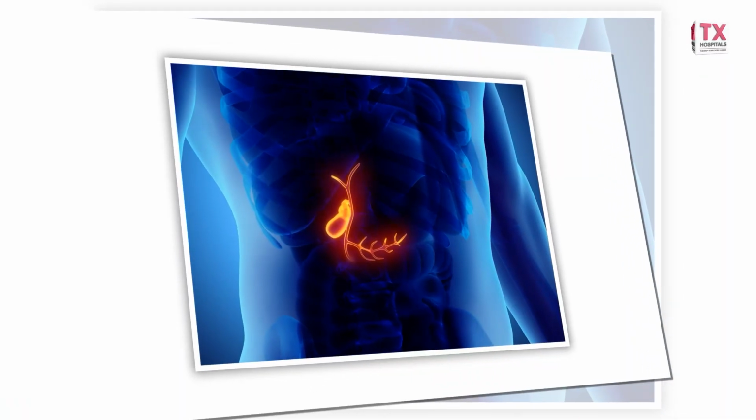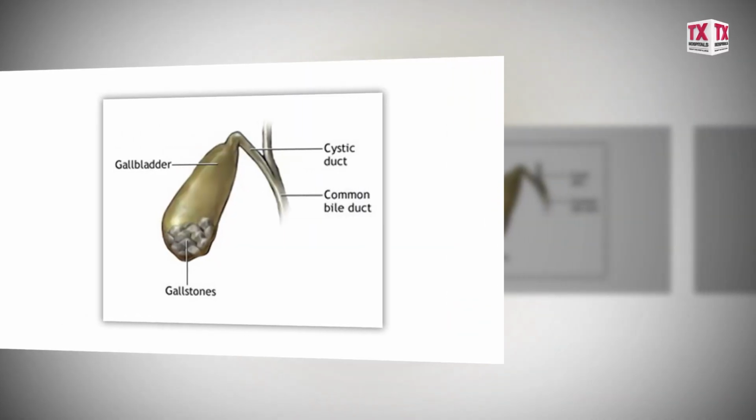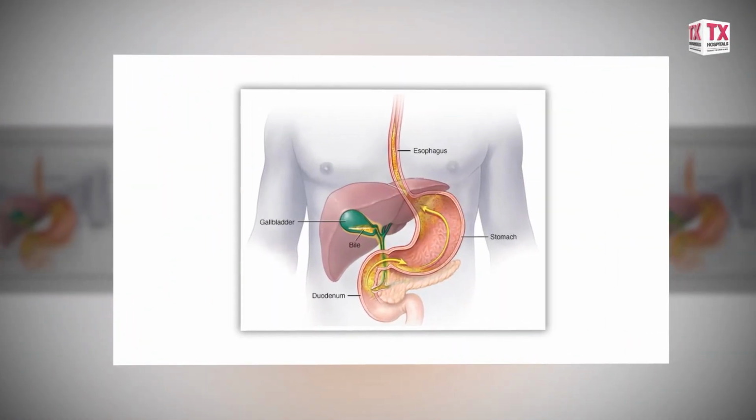So first, coming to what is a gallstone disease. What is a gallbladder? The gallbladder is a small storage organ situated on the right lobe of the liver, over the right side of the abdomen, in the upper half, just below the liver. You can say that it is localized in the right hypochondrium. That's the terminology used for that. It has a storage capacity of 30 to 50 ml of bile. Bile is a juice produced by the liver, and through the ducts from the liver it gets stored in the gallbladder.